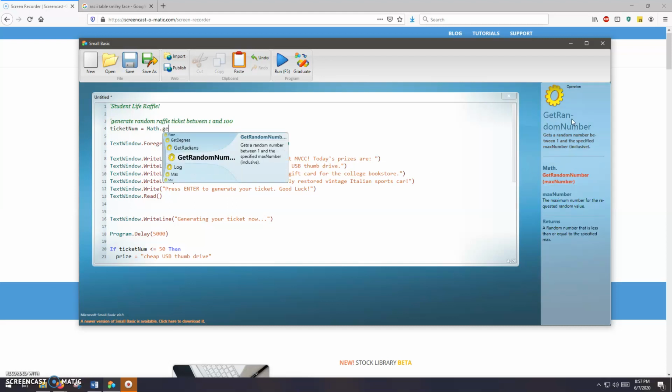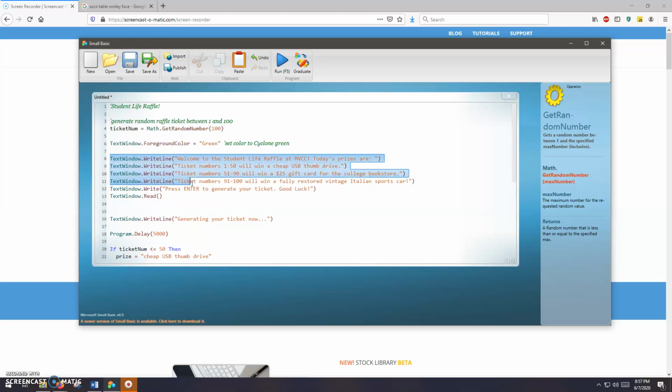Look over here on the right. It says all you have to supply this method is the max number, and it'll give me a random number between 1 and the specified max number. So if I want 1 to 100, I will just plug in a 100 there. Okay, pretty easy.